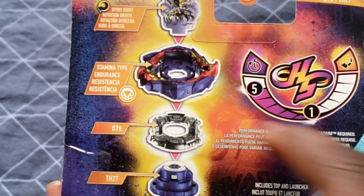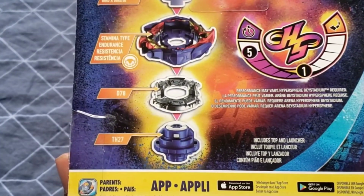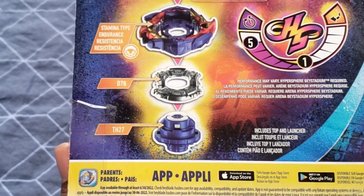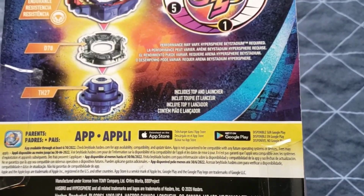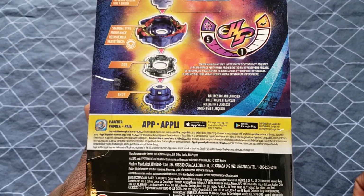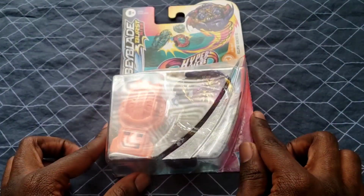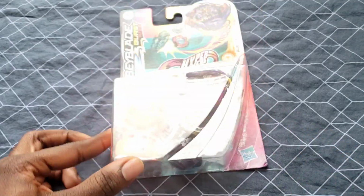This looks nice. I really love that. It's going to have really good shape. D78, or the swipe disc, and then TH27, which is a new driver called Friction Hypersphere. So, Friction was originally from Phoenix. So it's nice to see that they put it on Genesis. Let's go ahead and open this thing.